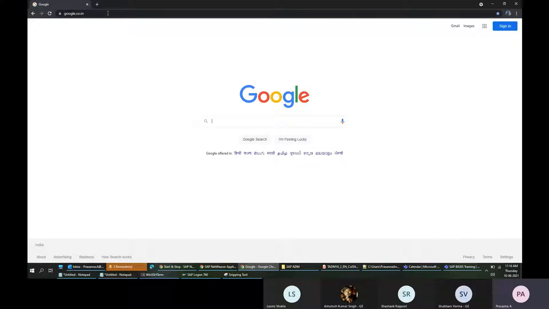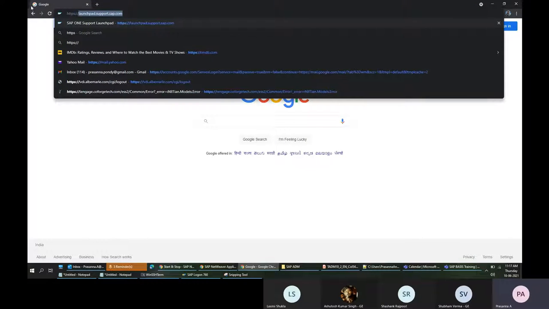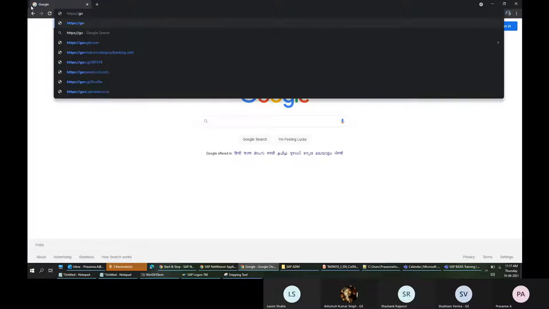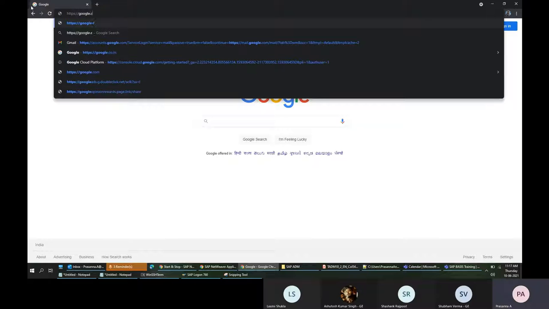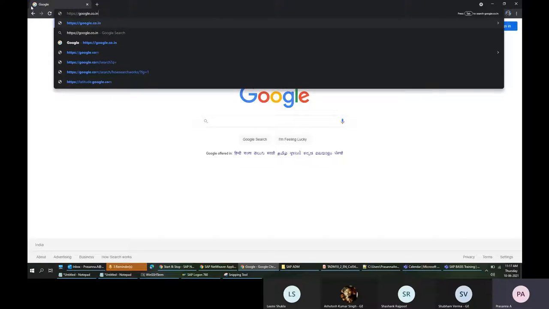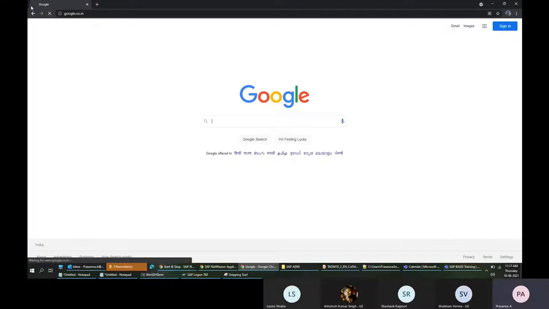So even when I type HTTPS google.co.in:443, it will hide the port number because I'm calling using HTTPS and 443 is the default HTTPS port. If I am running Google's website on a non-default HTTPS port, I can run it on some other port also. Then I have to specifically mention that port number.